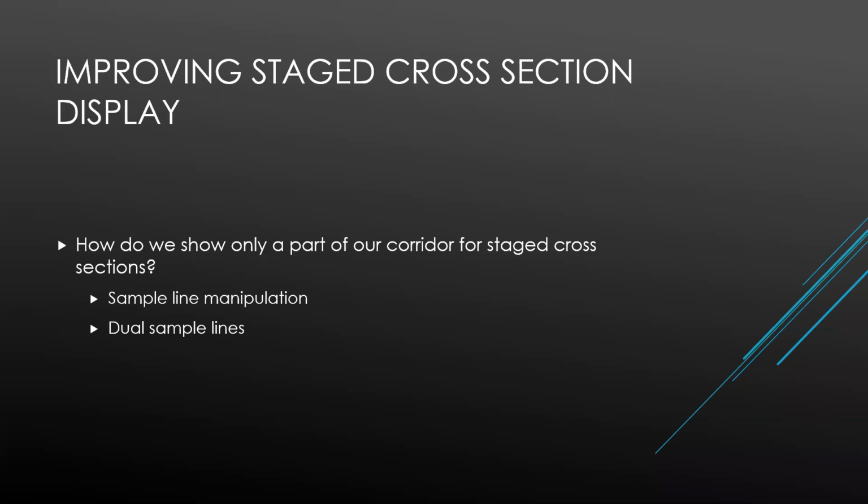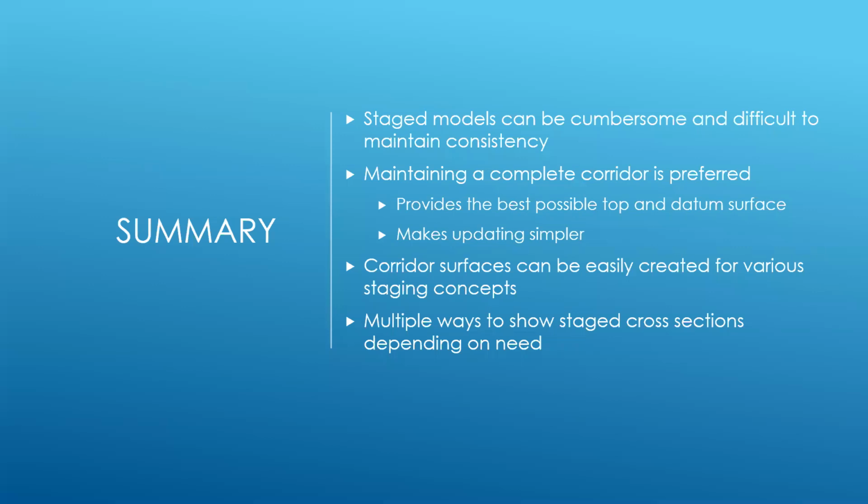Okay. Well, let's go back and summarize what we've looked at. So we've looked at how stage models can be cumbersome and difficult to maintain consistency. And realistically, the stage models are breaking up your total product into multiple pieces that may be helpful to create interim drainage, but in general, it's giving you less flexibility overall.